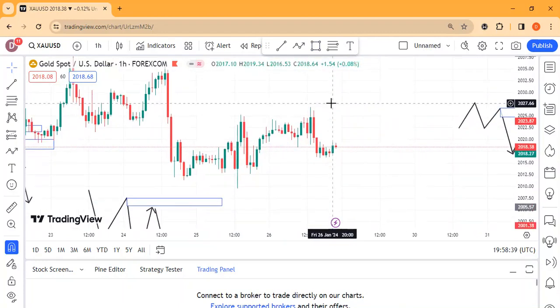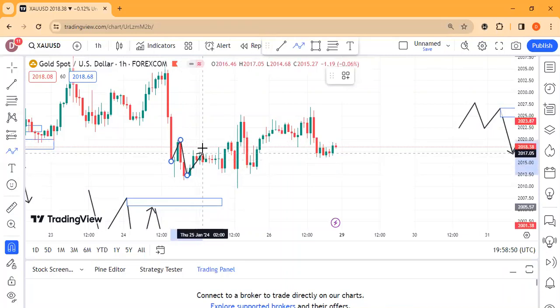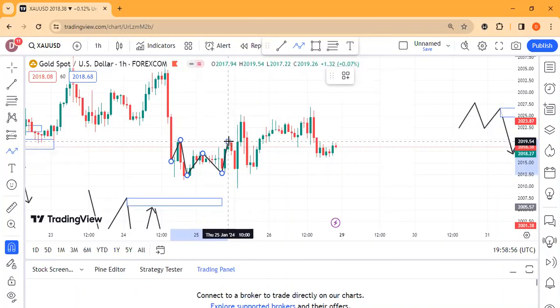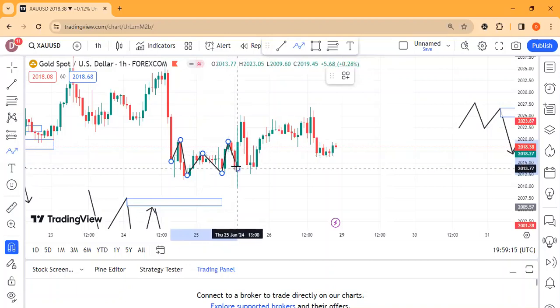Now looking at this particular market, see what happened here. I think this happened on Thursday or so. Looking at here, there was a break of structure from this particular market. This candle breaks this particular high, which shows that there's a break of structure. So once there's a break of structure, you want to wait for price to retest back and start going up again.